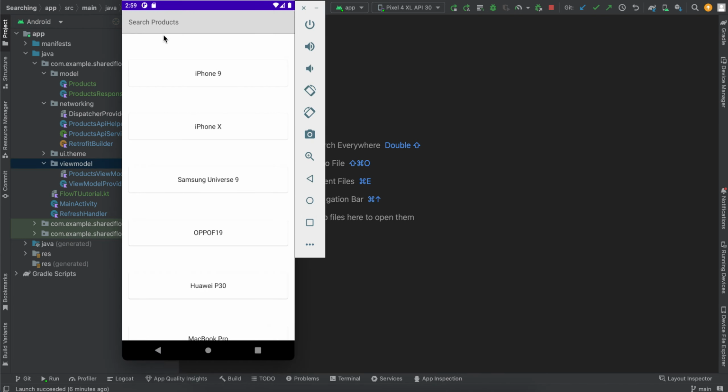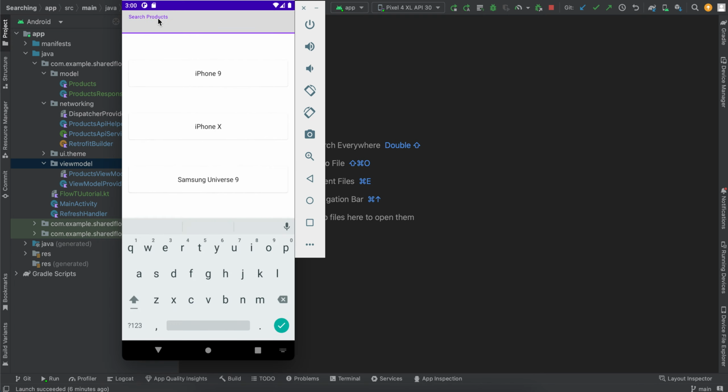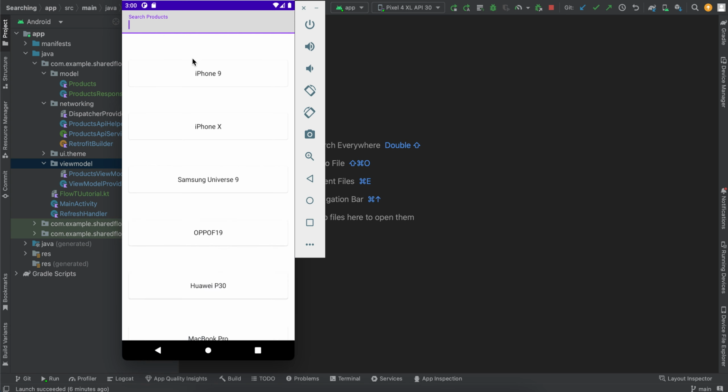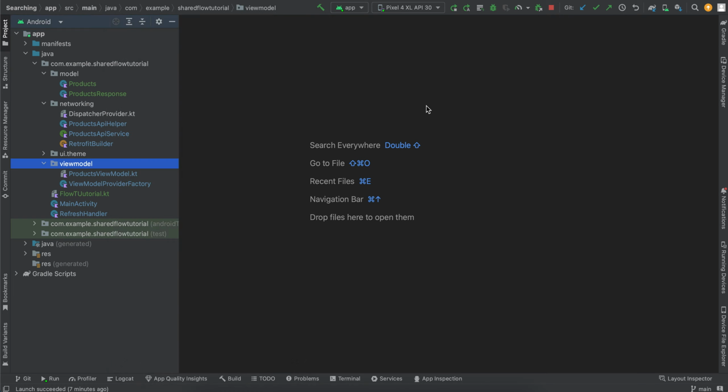So I have an app here which has a product list and a search bar. What we'll be doing is we'll search here and the result should be shown in the list here. So let's start working on the search bar here.